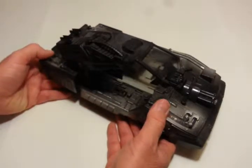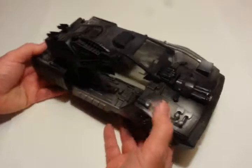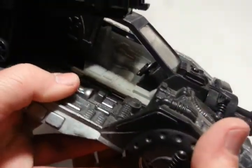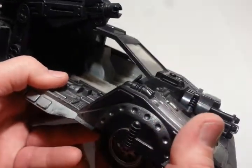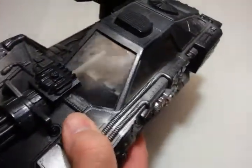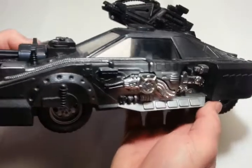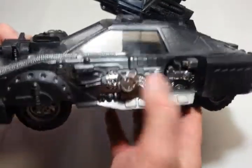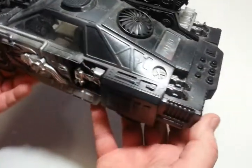He was only about eight at the time. It's a road warrior style car — you can fit a fiction action figure in there if you're really careful. It would have to be a three-and-three-quarters style figure, like Star Wars or G.I. Joe. It's got some silver highlights with gunmetal — I'd call it gray.